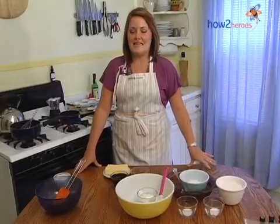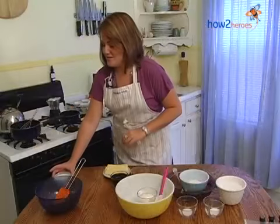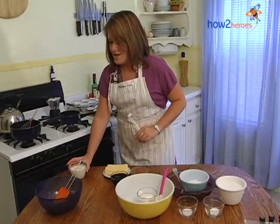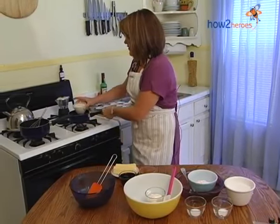Hi, I'm Blair, and today I'm going to show you how to make Irish cupcakes. The first step is to preheat your oven to 350 degrees. And then the first part of it is to make your Jameson ganache filling.